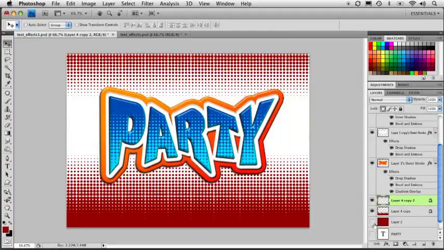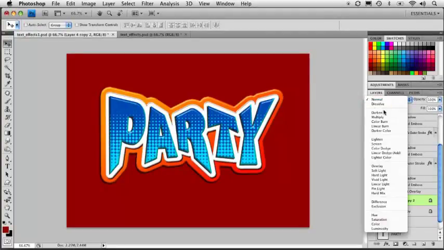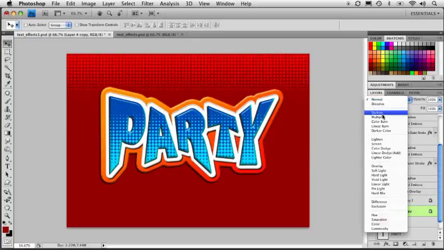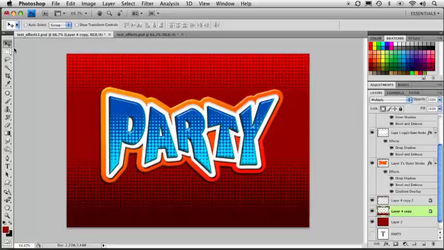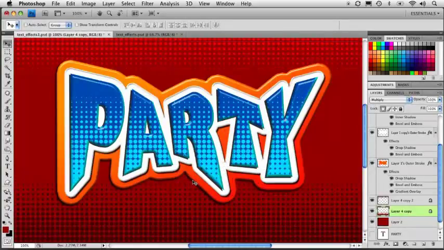And just so you can see, if I turn off that red background layer, that's what we have. And now it's just a matter of changing the blend modes of either one of these. We can't see them because they're blending in with the background. So if we take the top one here and change its blend mode to screen and take the bottom one and change its blend mode to multiply, there we have a very cool, very eye-catching text effect, all built right there inside Photoshop.